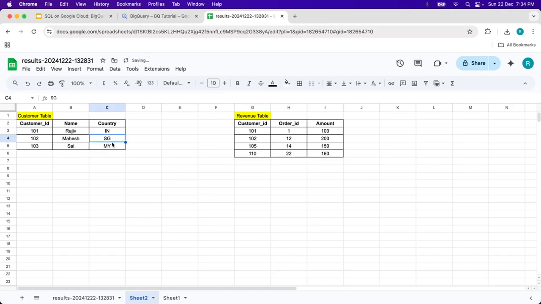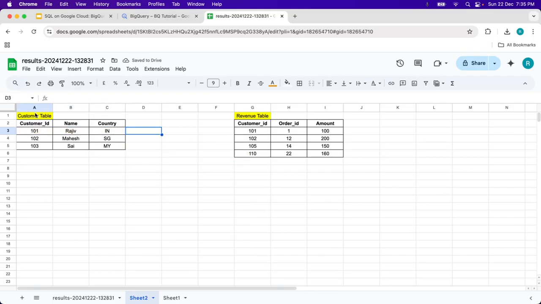Now we have two tables. If you would like to know how much customer Raju has bought so far in our store, what we usually do is use VLOOKUP.